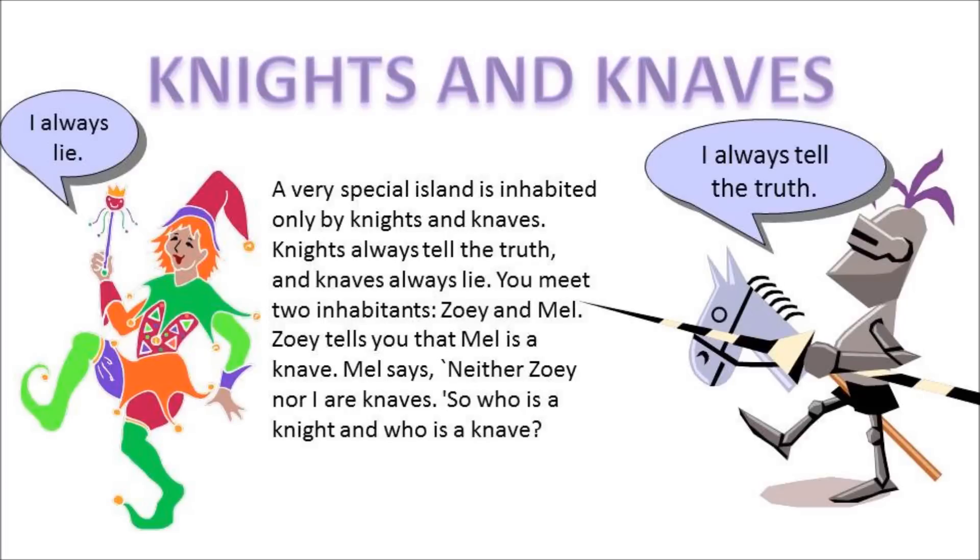There are logical puzzles called knights and knaves puzzles, and Raymond Smullyan developed them. I got his book — one of his early books — when I was a child, and I really liked doing these things. I'm going to post this here. It's the very first logical puzzle, the beginning of his knights and knaves, and it gives you a good introduction to logic and why logic is so much fun.